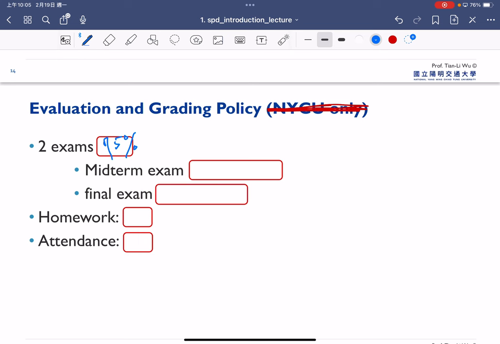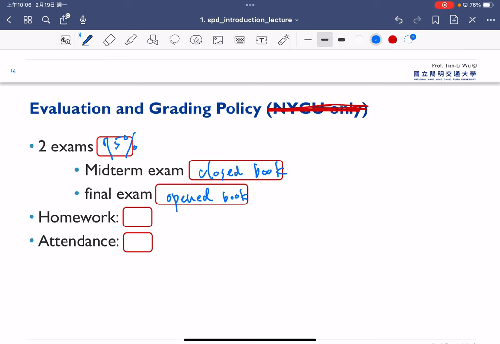The midterm exam is closed book. And then the final exam is open book. Regarding the open book, for the final exam you can bring whatever you want. And as I said, 50% of the students in this class have already enrolled in my class before. I think you are all familiar with it. So we will talk about how we arrange the open book exam in the final. That's still quite a long time from now.